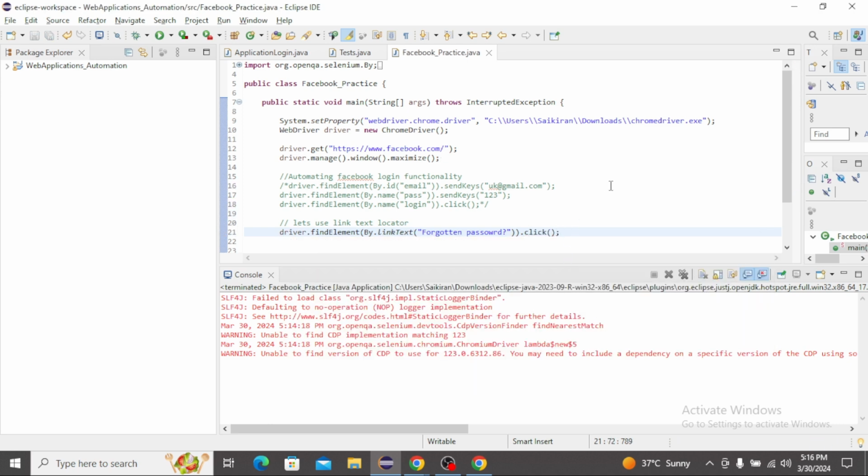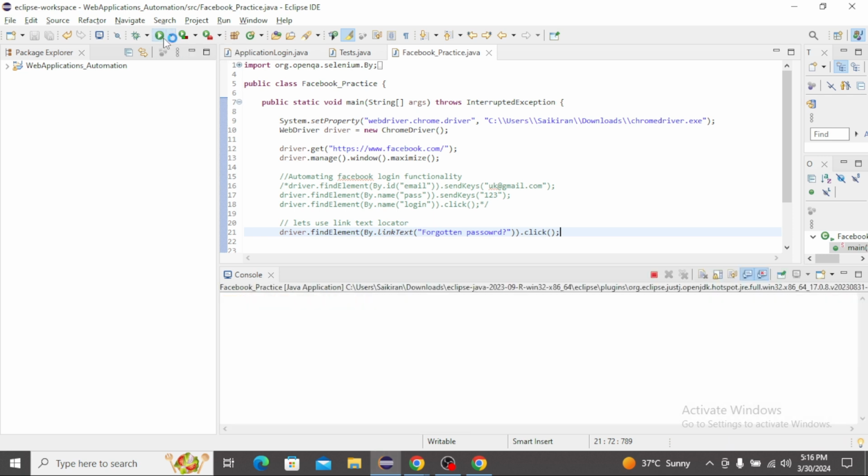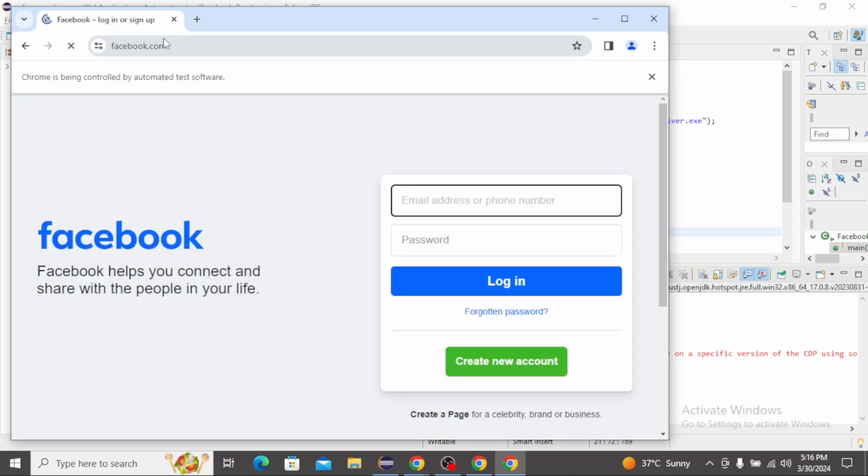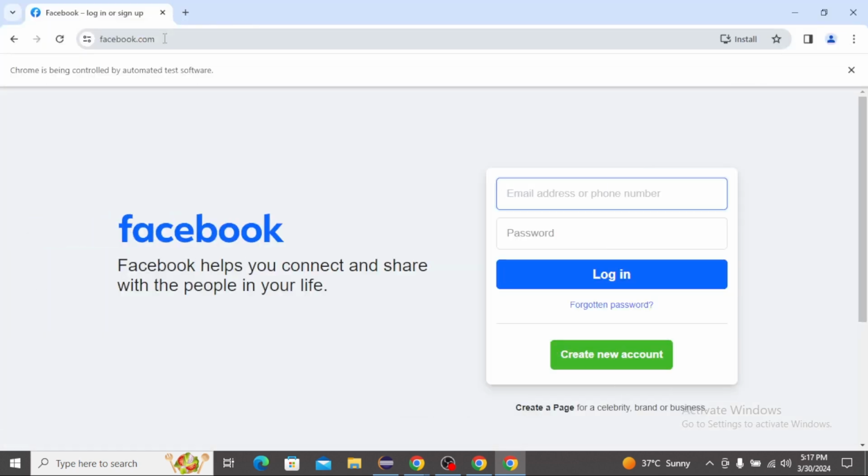So what it will do now, it will navigate to Facebook page and it will click on forgotten password. Let us execute this script. So it successfully browsed the Facebook, and now it will click on the link text forgotten password.